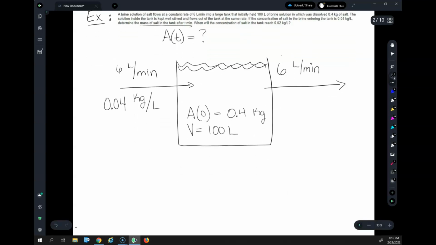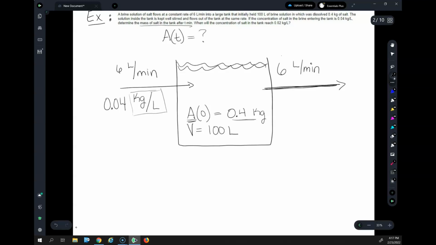What we know is that the amount of salt in the tank is changing over time because new fluid is being introduced. That fluid that's being introduced has a different concentration than the fluid that's already in there. And the process of keeping this well stirred is going to constantly change the concentration. So the concentration coming out is going to be constantly changing. But we do need some sort of expression to represent the concentration of salt that comes out of the tank. And what we know is that it's going to be measured in kilograms per liter.